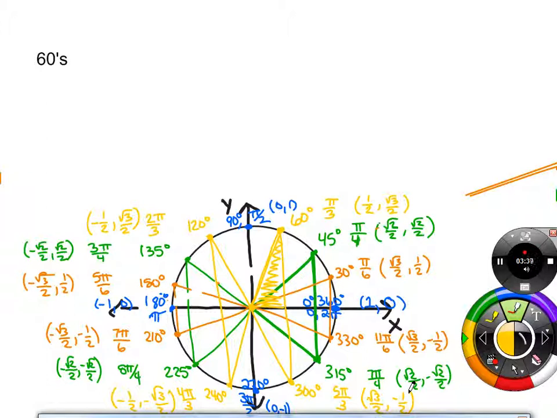Anything that's a 30 or 60, what numbers are going to come with those? Root 3 over 2 or 1/2. Which one's which? Either you're going to be a really good memorizer and know that in 30 degrees it's always a root 3 over 2 x and a 1/2 y. Or if you're like me and I always get them mixed up, I can always just think about which part is longer and which part is shorter in the 30 compared to the 60, and I can rationalize which one belongs in the x and which one belongs in the y. Is that okay? All right, now how do we find the tangent of any of the angles?